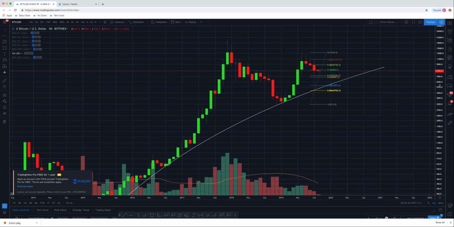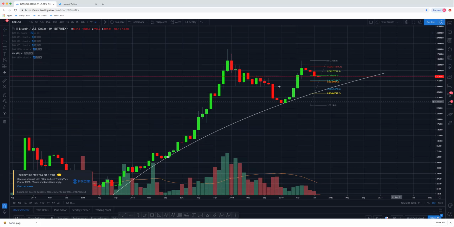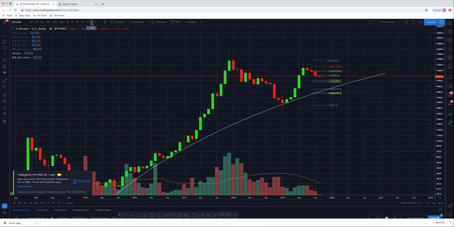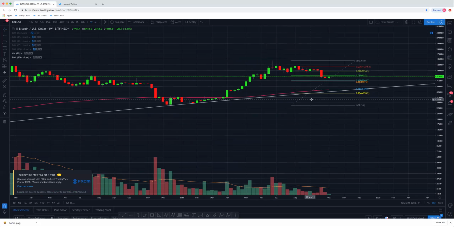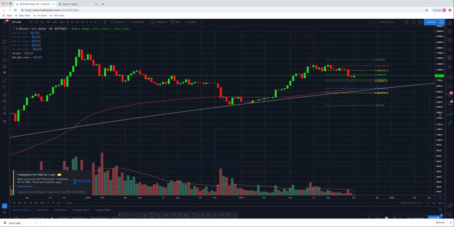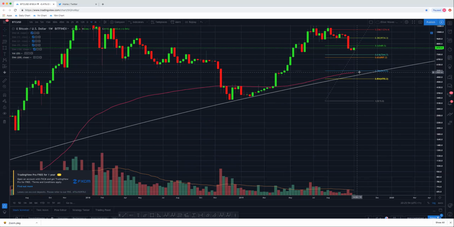Now, the other thing I like to use is moving averages. When I add in the 200 moving average, which I don't think is going to work on the monthly chart, but when you step out and go to the weekly chart, what you see, which is this pink line here that's calculating the moving average, is it's also trending towards this level. Now, if it pulls up and pulls back a bit to maybe the 9,000 mark, we'll start to see this curve up a bit. But as soon as we start to downtrend, it's going to cross over.